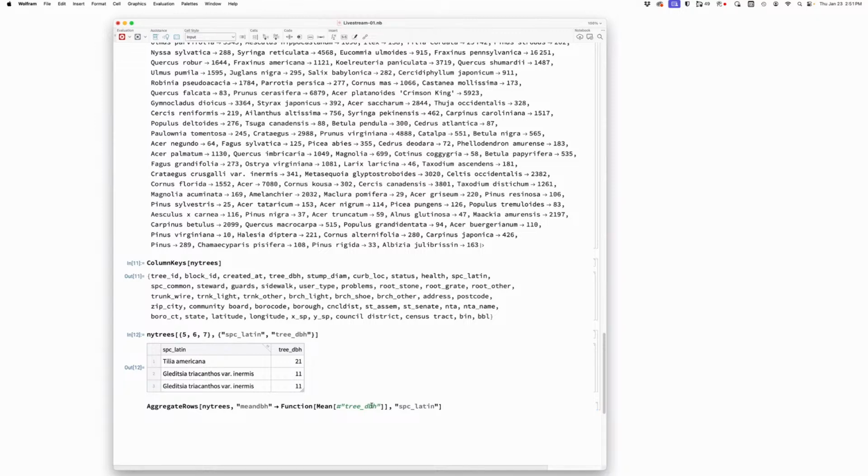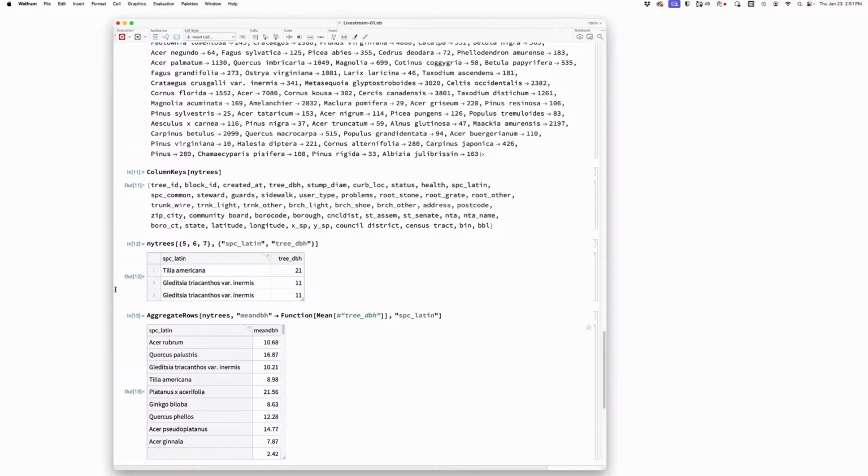So we're taking those rows which have the same SPC Latin, and now we are finding for every different tree type the mean. What is that? It's some diameter of the trunk of the tree. We're finding the mean of this quantity within that group that has the same SPC Latin value. And so here we'll have the mean DBH.